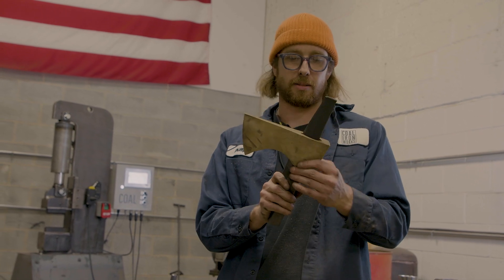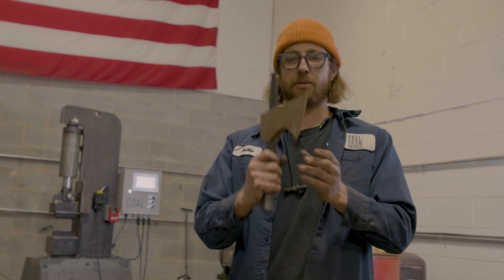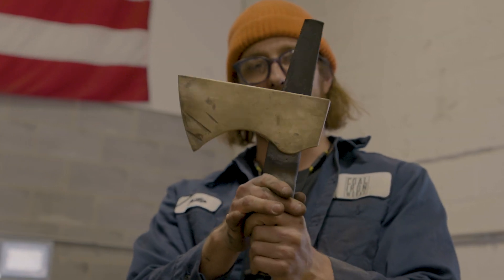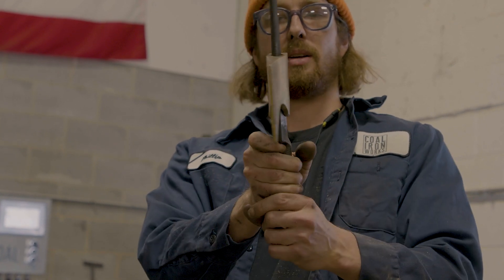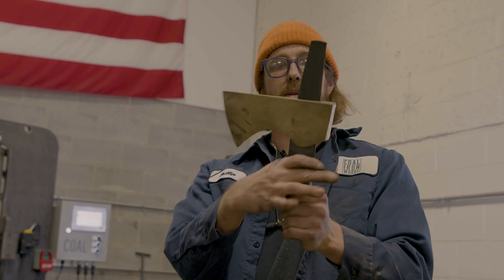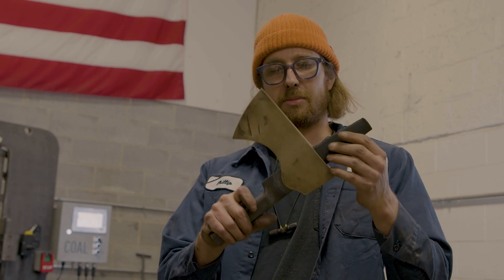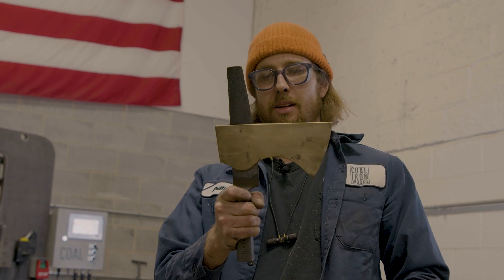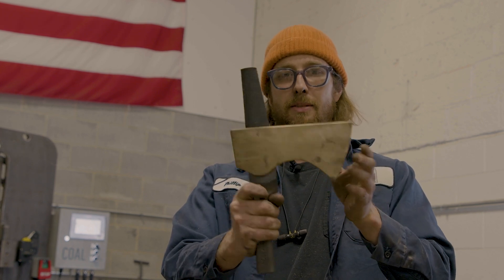I haven't forged an axe in a while so that was a bit troublesome at some parts, but I think overall we did a really good job. Here it is — it kind of looks like David at Cedar Lore's work; I don't know if he's just rubbing off on me. Overall I'm pretty happy with it. We're going to have some more footage coming up soon of us putting a handle on it and sharpening it. Our blade is just about finished — it would be fun to mess around with tumbling to see if we could get the finish a little bit better, but I'm totally happy with it so I'll just call it done. Thanks guys!